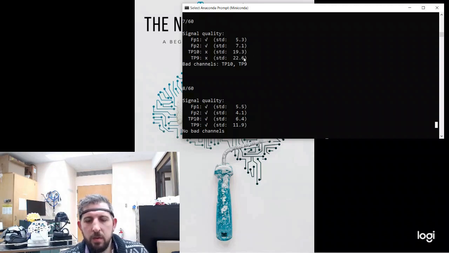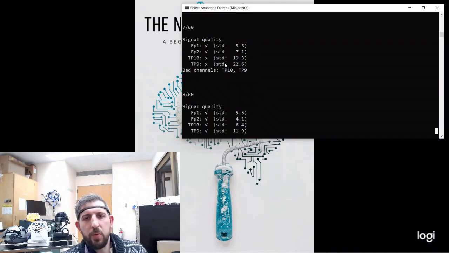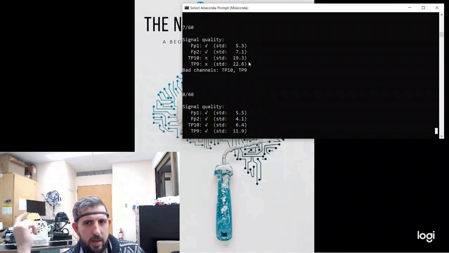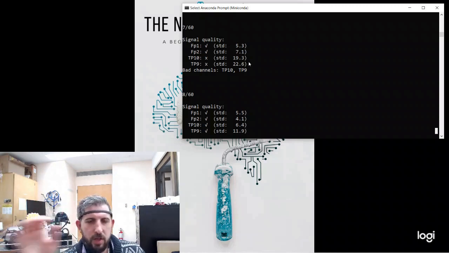So what we don't want is for you to be sat here for an hour just trying to get 4 ticks on here. That's not the point. The point is for you to be able to see if one of your channels is giving you bad standard deviation. For Muse, the standard deviation values vary a bit per device because they measure slightly different quantities. But if I was getting like 200, then I'd know it's not touching the head or whatever. There's no good signal coming from there.